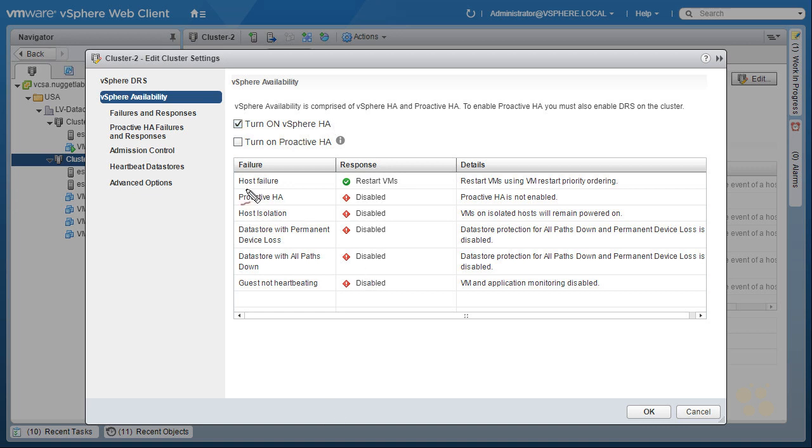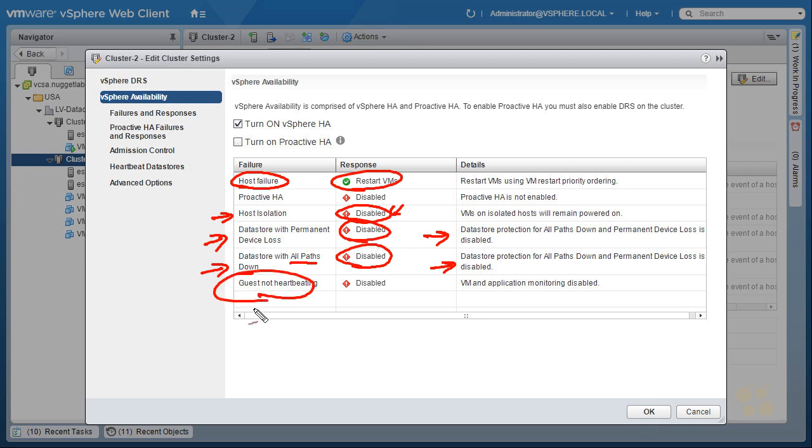And here are the defaults. If we have an ESXi host failure, it'll restart the VMs on another host in the cluster. If we have a host isolation event, that's where the heartbeat over the management network fails, but the data store heartbeat still indicates that the host is alive. We can enable that and then choose our response of what we want to have happen. If we have some issues in getting to the data store with all paths down, which is part of the VMCP, the Virtual Machine Component Protection, we can enable it and decide what we want to do. And we also have from VMCP the option of what happens if we have a permanent device loss and what action do we want to take if we were to enable that.